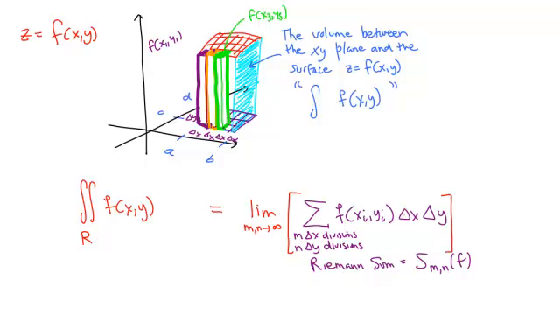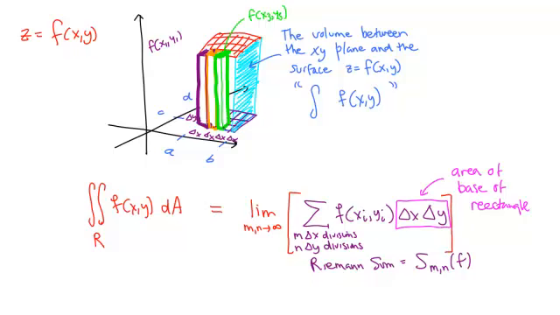Notice that in our formula right here, the delta x, delta y, that just represents essentially the area of the base of the rectangle in each one of these approximations. And so, as a reminder that we're essentially measuring height times the area of the base, we're going to use the symbol dA to denote an object like this. So there's a couple bits of notation right here. So the R, this is this rectangle, the AB cross CD.